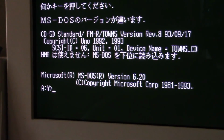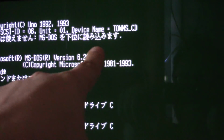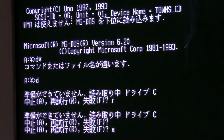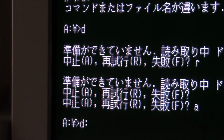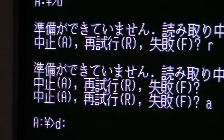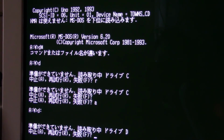So I wonder if I have to just do this manually. Okay, so it sees the device, so that's good. It's not booting from the CD in the SCSI drive. It's taking me to the A prompt. And for some reason I'm having trouble. I don't know if in this version it makes it the D drive. I believe that's in Japanese DOS, abort, retry, fail. So I think I have to manually access it through the command prompt.